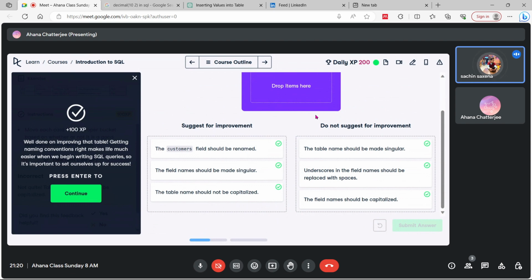Like suppose you have written a query, you follow any. So what kind of improvements are there? That's written on the left hand side, right? You should go for these, and do not suggest for improvement means not follow these. I guess.